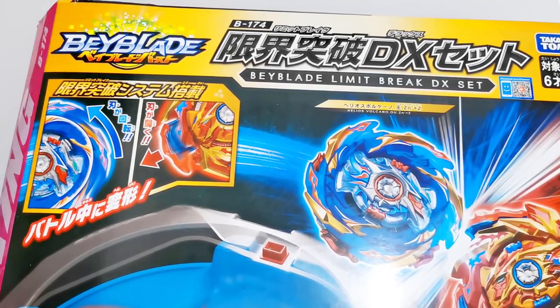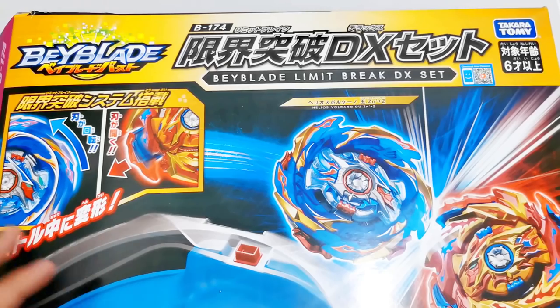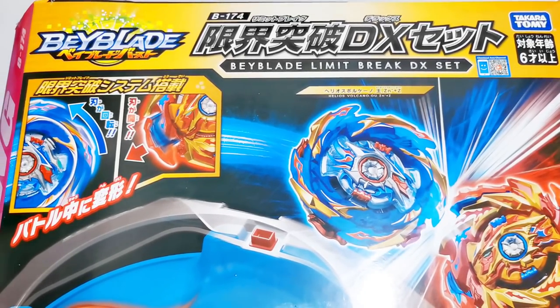Let's look at the box first. As you can see, this is very big, and this actually cannot fit our camera.